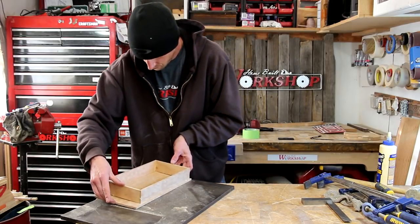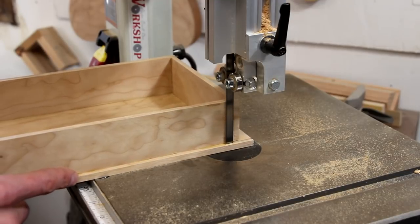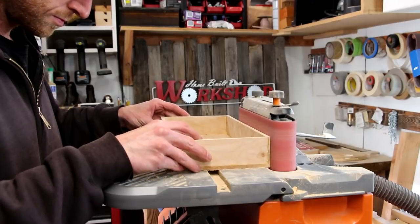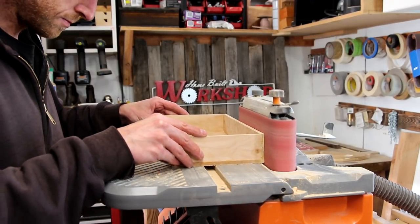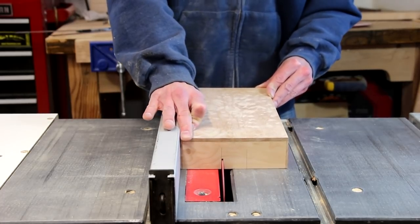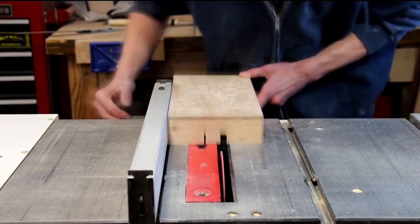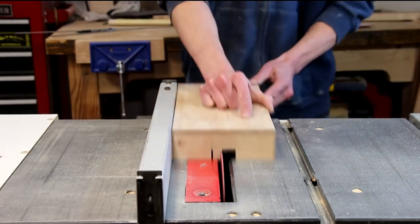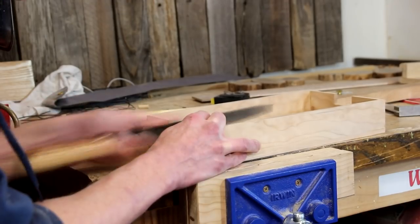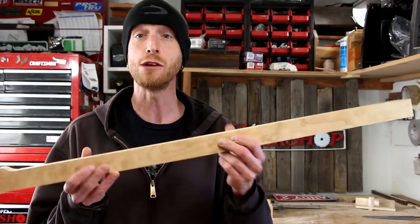I'm going to resort to my heavy steel plate to use as the base, so I know everything will be nice and flat when I clamp it all together. With the body out of the clamps, I'll trim off the excess material from the back using the bandsaw. Now I can notch the box to fit the neck. After some careful measurements and careful blade height adjustment, I'll cut a slot and nibble away the center.